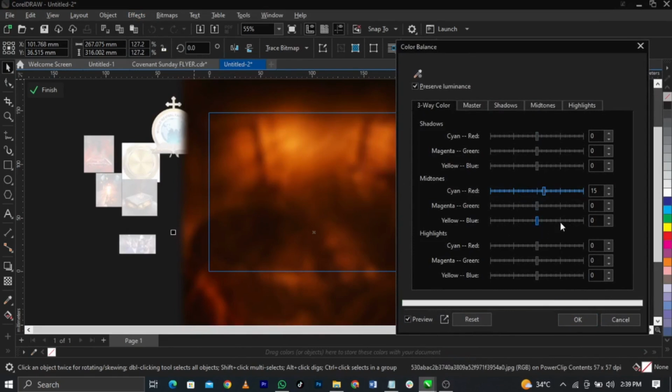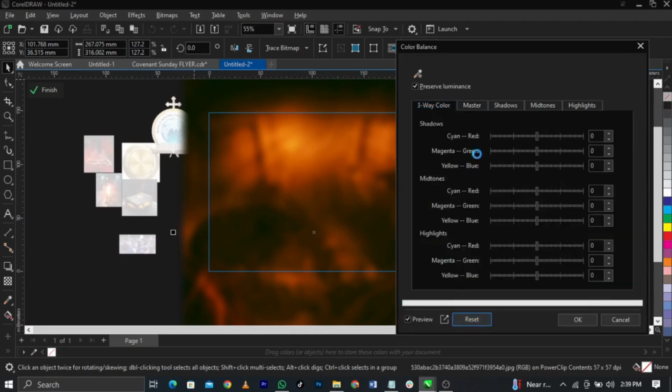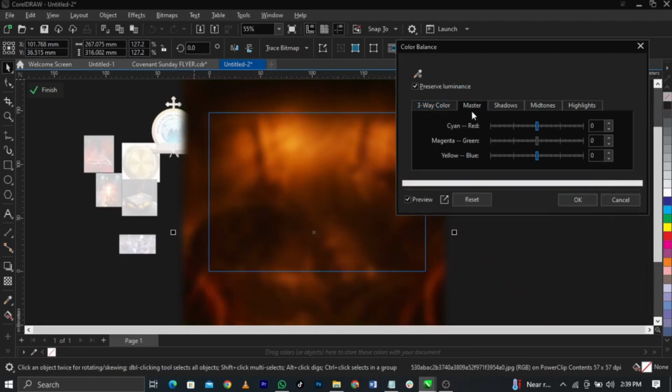All right, let's add. I think there's a change to this. All right, there's a change to this. Let me just play along with this. This is CorelDraw 2024. Let me just play along with this and see what we got. Let's see what we got. Let's come to masters, but for the normal CorelDraw you have, just follow the same process.